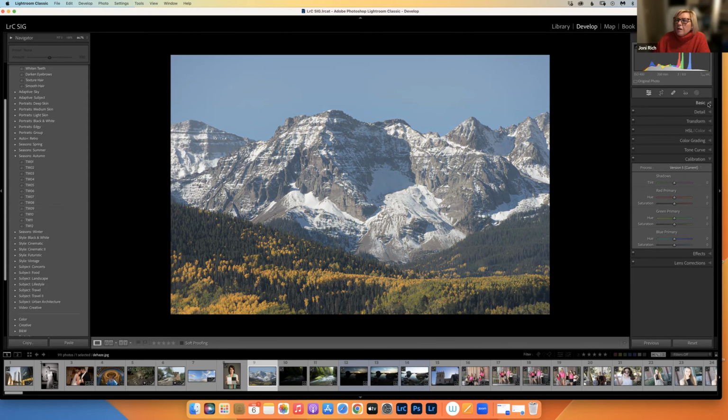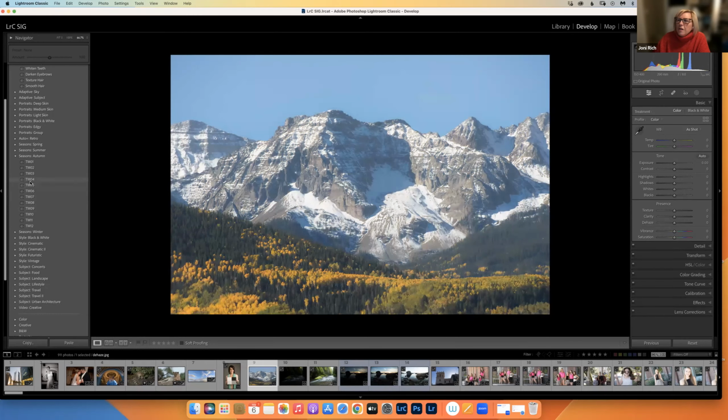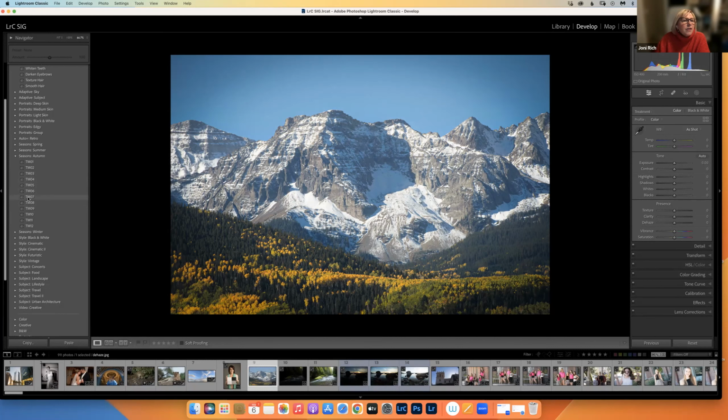If you go over to the Develop module, these settings are not actually changing as I preview. But let's say I decide, oh, I kind of like that. Maybe I kind of like that. Yeah, so I'm going to click on that preset. Now you can see settings have changed in here, and they've actually adjusted the photo. Now in Lightroom, nothing is.